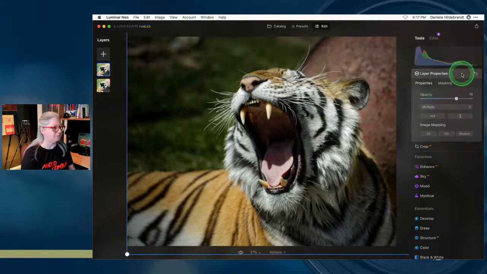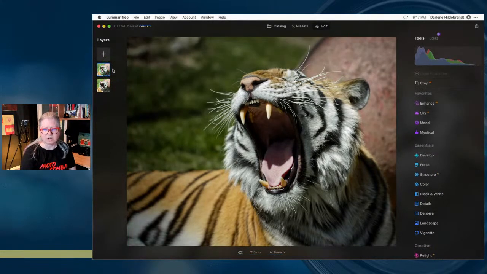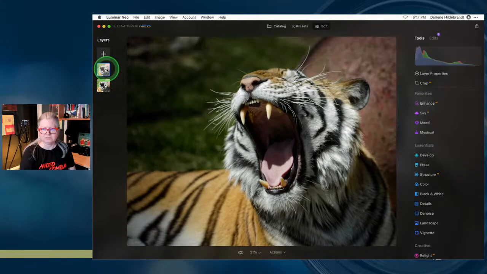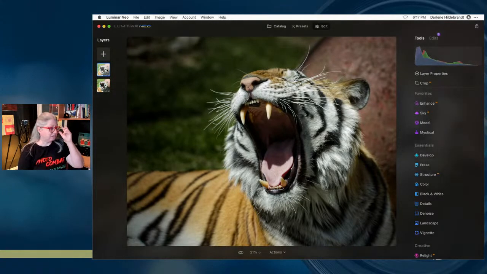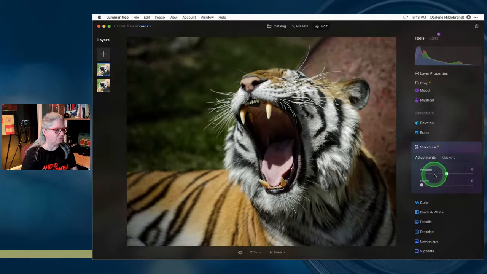So now let's go back to properties. And if you want to see the before and after when you have a new layer, you have to just hide the layer. So go over here to the layer, right click and do hide layer. Okay, watch the background when I turn it back on. See that? Okay, now I've painted that in. Okay, so anything I do on this layer is only going to apply to the background. So if I want to blur it some more, I can go to structure and dial it down, right? Let's go to extremes.